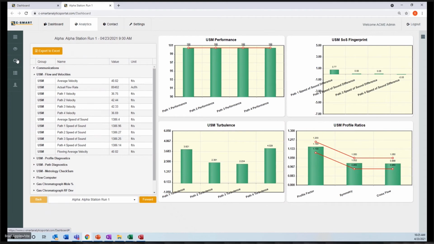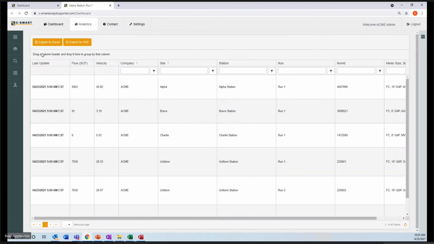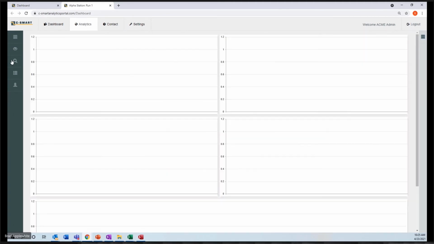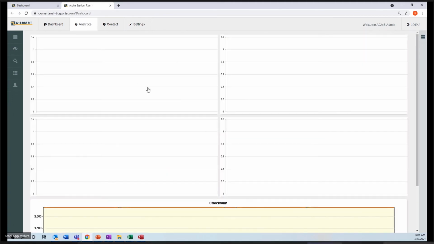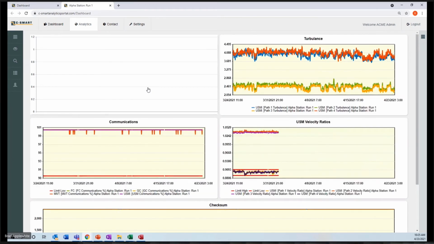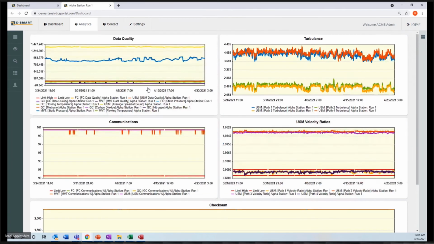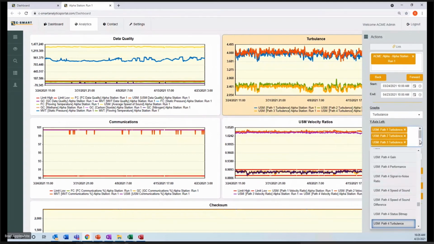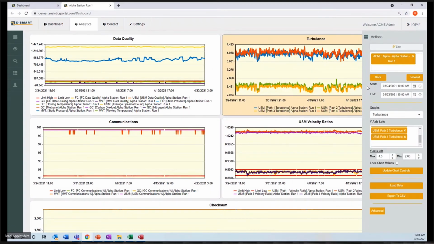Or if you want to generate your own report, you click on this, click a station. Oops, I hit the wrong button. And you can generate custom reports. And you can change these by selecting the graph of what you want to see and select the data that's available. This also allows you to export it too.